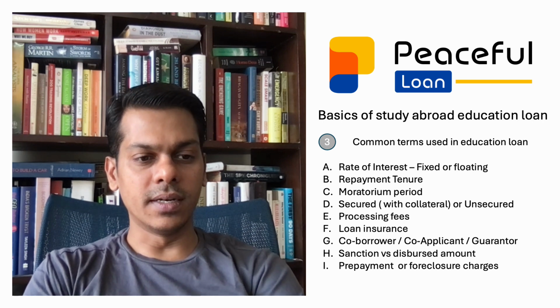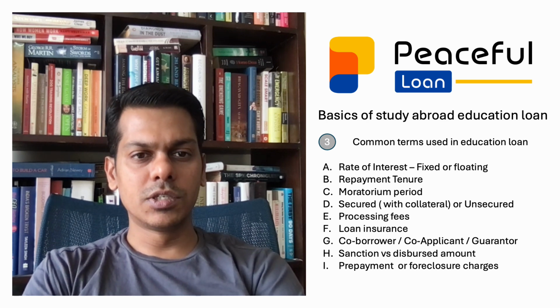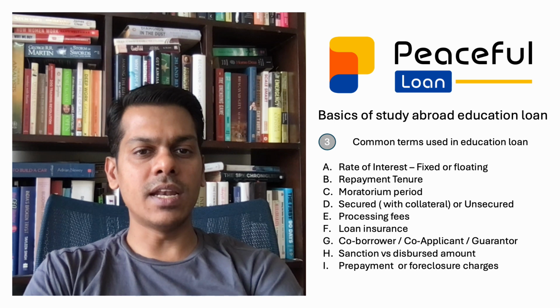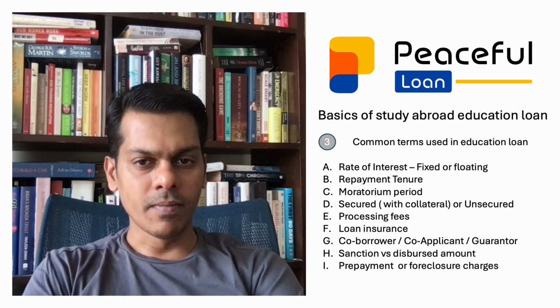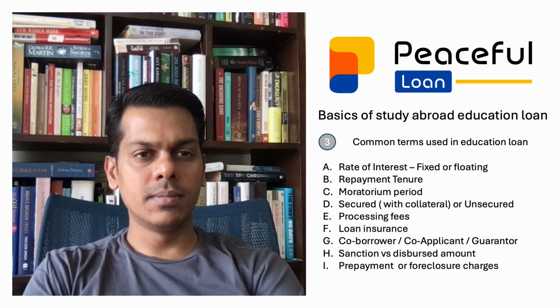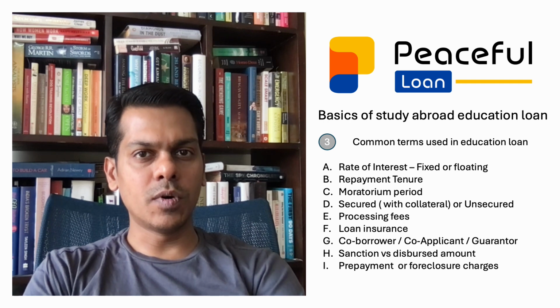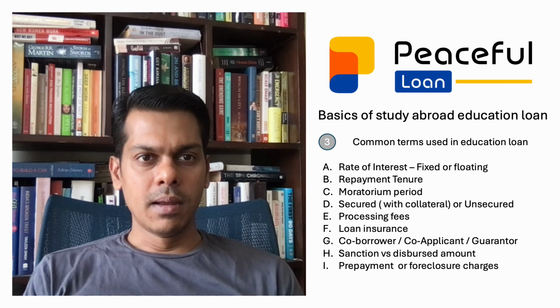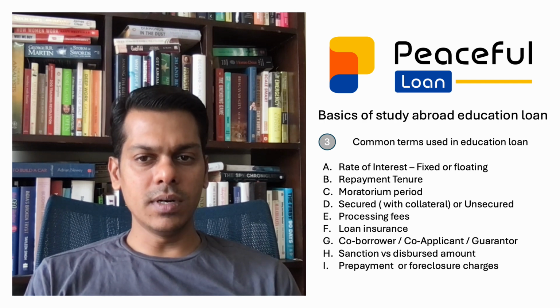Third is the moratorium period. Moratorium period is the payment holiday given to students as they are incapable of repaying this education loan during the tenure of their education, plus some grace period for them to find an appropriate job. Generally, moratorium period ranges from 6 months to 12 months post graduation, and then your EMI starts. During the entire moratorium period, you don't have to pay EMI, but that doesn't mean that during moratorium period, banks are not charging interest on your loan. Many a times that interest is getting added to your principal amount, and EMI will start on principal plus the interest accrued so far.